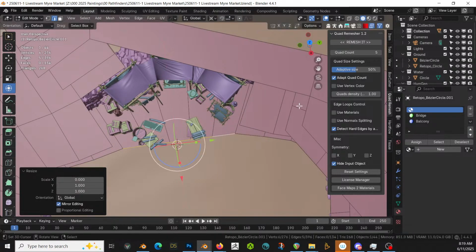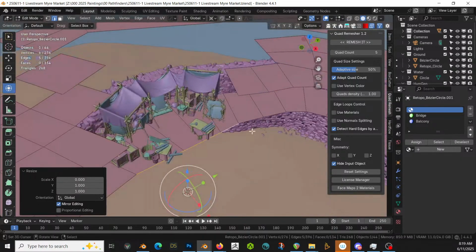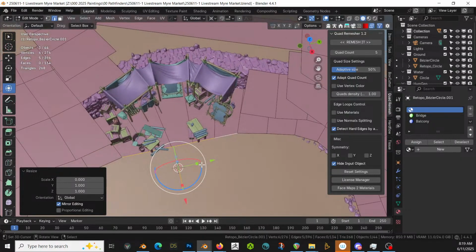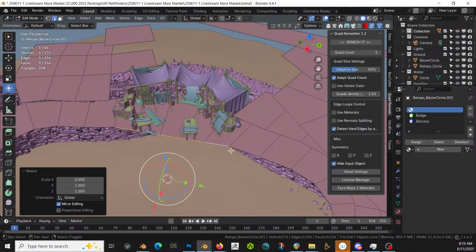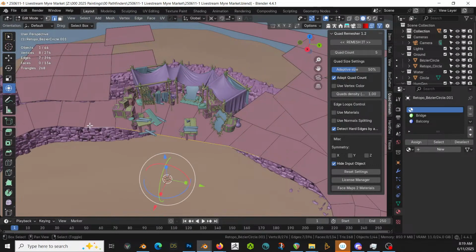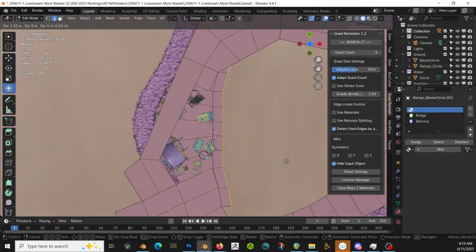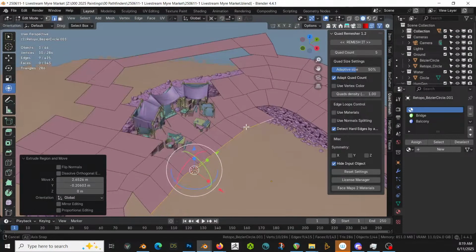SX0. Great. Pretty close to what we wanted. And then we can grab one more, maybe two more on either side. Yeah. And E. Out to there.